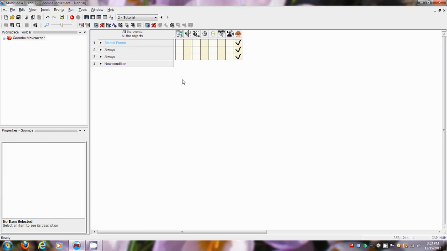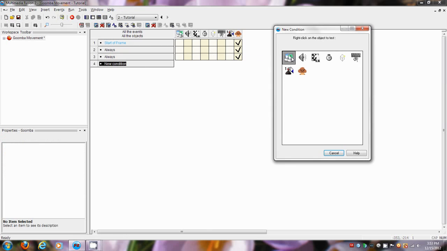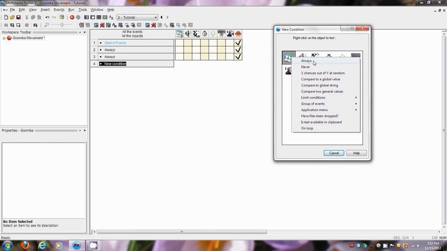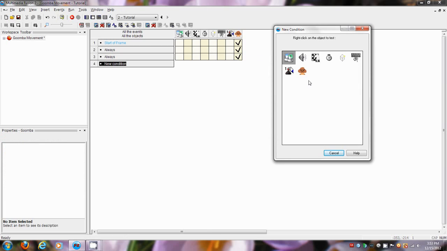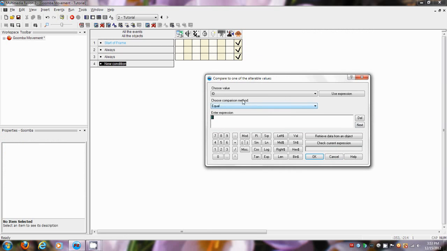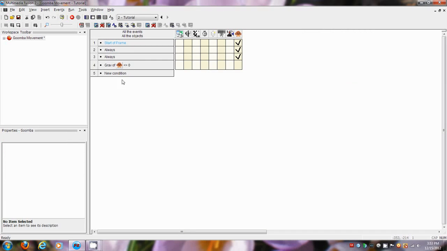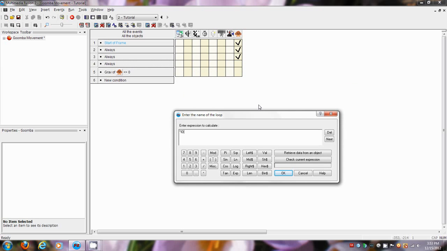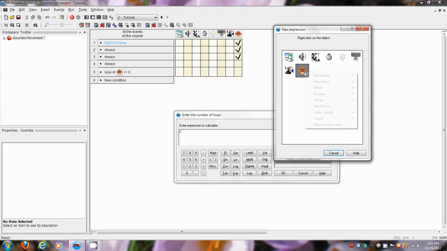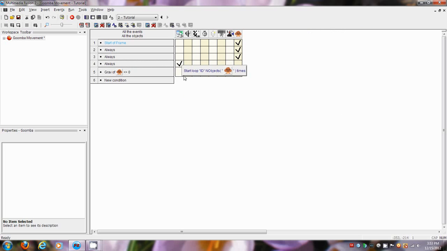And then what we are going to do is run a loop. Actually, we're going to say when this thing's grav is different than 0, but before that we're going to copy an always event and run loop ID, and we're going to run it the number of instances of the object Goomba.